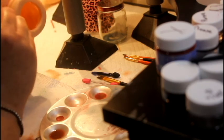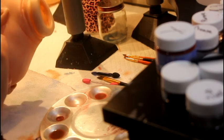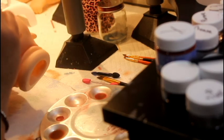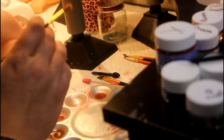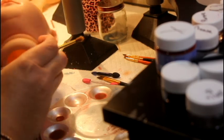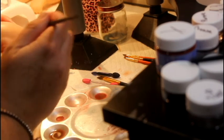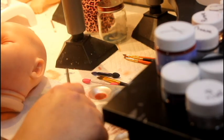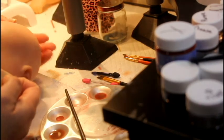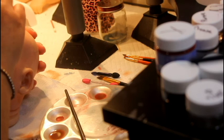If you don't technically want to dip inside your creases and get that warm blush color in there, I guess you don't really have to, because we've already got our crease color in. But I think it brings the colors out nicely when you do. So let's see where we're at with our color here.